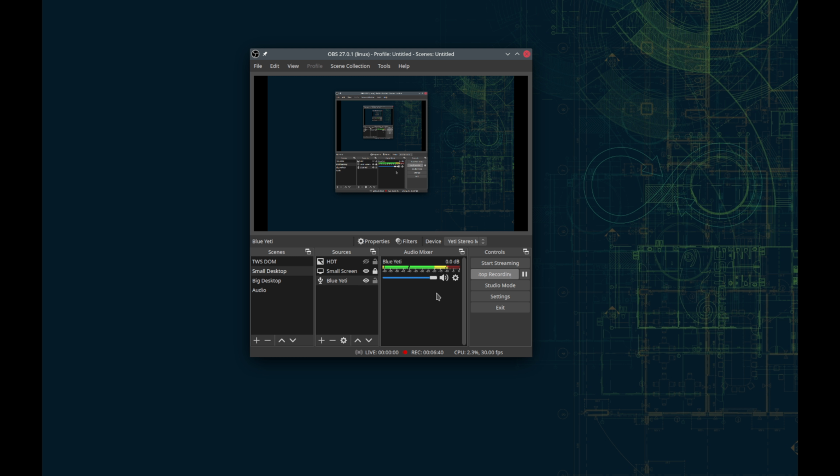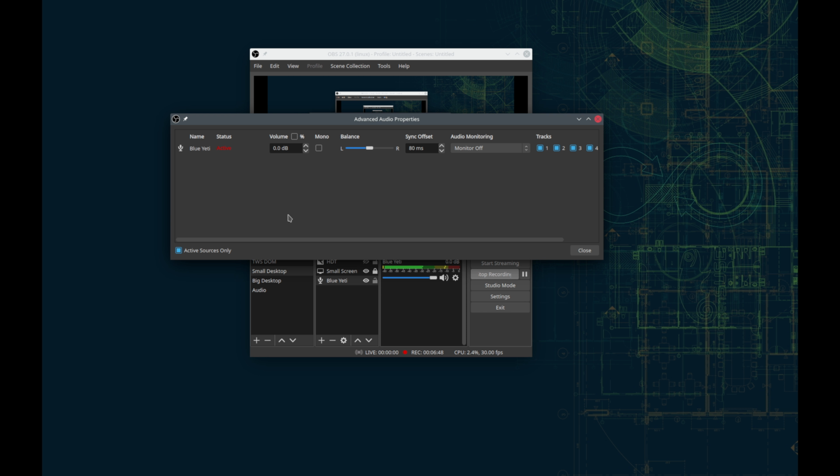And the other thing that you want to do is, we have advanced audio properties. If you click on that, one of the things that I do is I've set a sync offset for my microphone. You'll have to test, but I've set it to 80 milliseconds. As you're talking and recording yourself, you'll notice there's a slight out of sync of the audio that you're hearing and watching your lips move.